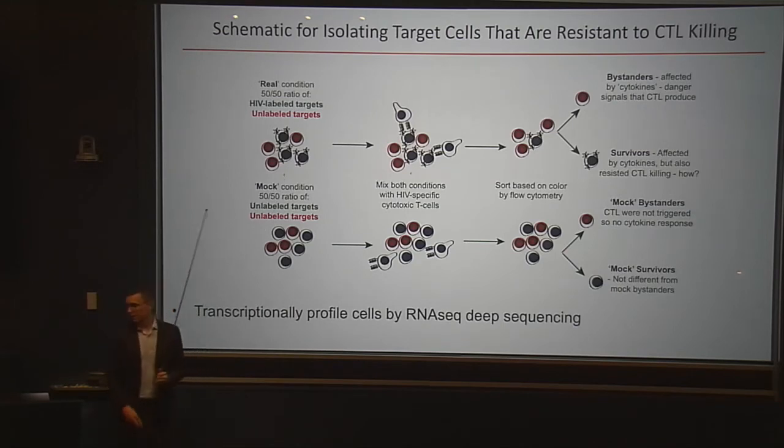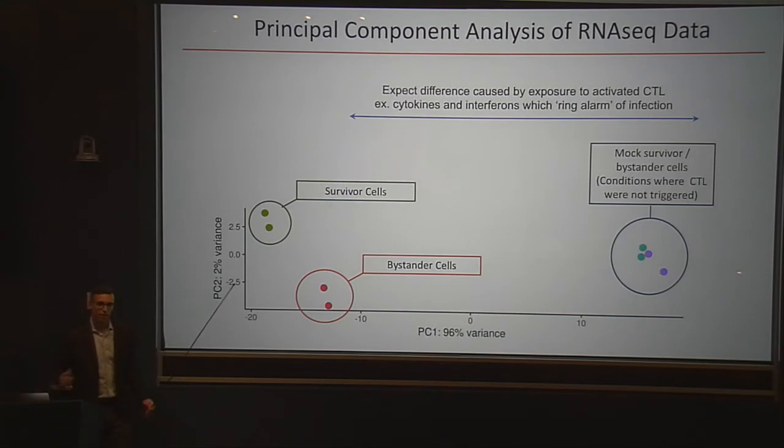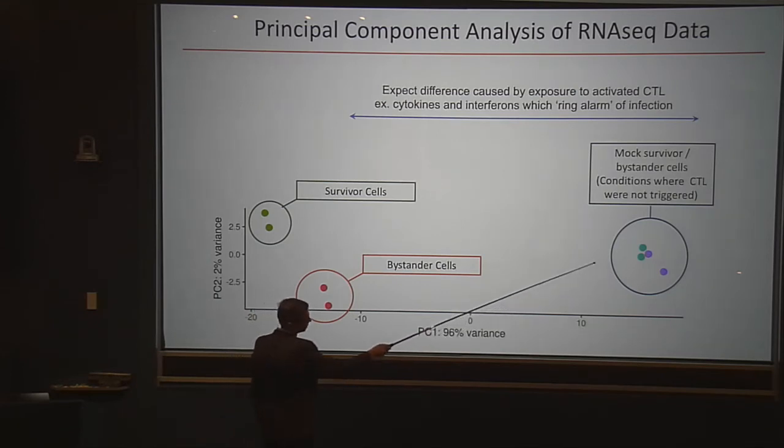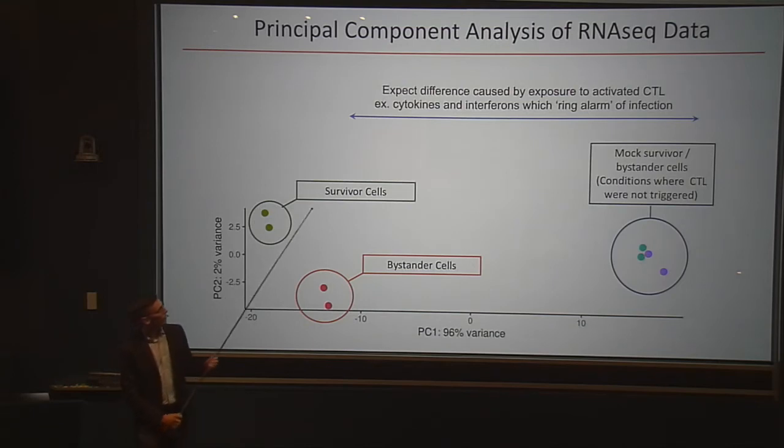So what that then looks like if we take this data, so I should mention, we then profile these with RNA-seq, which is a deep sequencing method that looks at all of the RNA that's being produced. And then this can be simplified onto a principal component analysis plot, which just essentially clusters conditions that are similar to each other versus those that are different. So here we have what we call the mock conditions, the ones that were labeled with the 2 colors, but remember they weren't different from each other at all. And the difference between these and the survivors and the bystanders is not what we're really interested in.